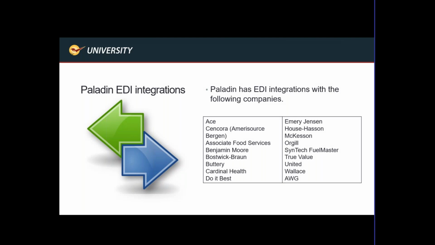So the current Paladin EDI integrations here on this screen, these are all of the suppliers that we currently have EDI integrations with. We are currently adding to this, or constantly adding to this list. For example, AWG, that's a newer supplier that we have just added. I'll give you guys a minute here to look at this list before continuing on.